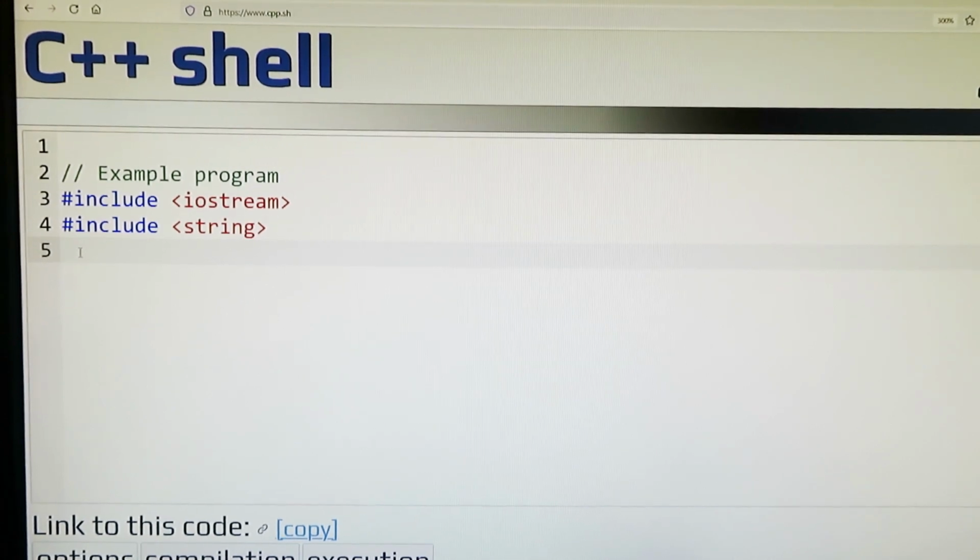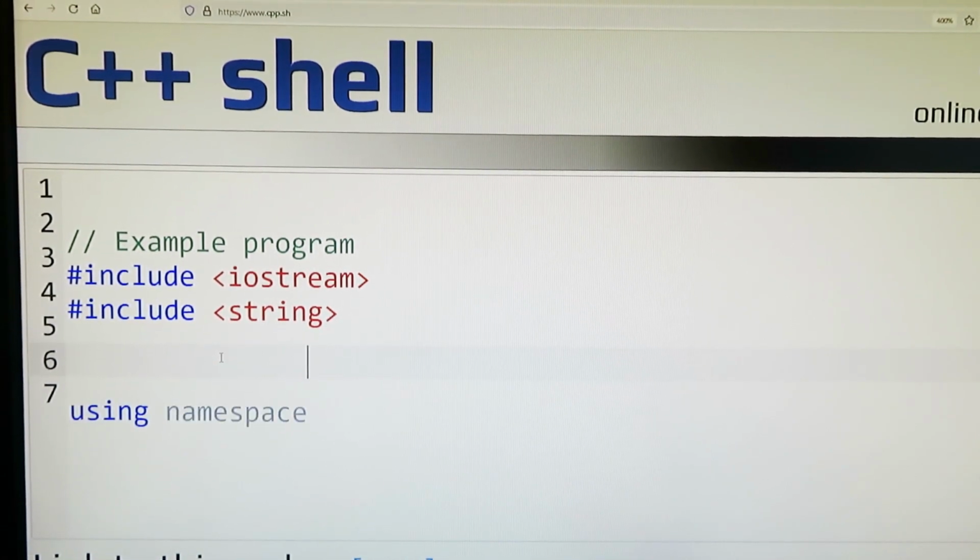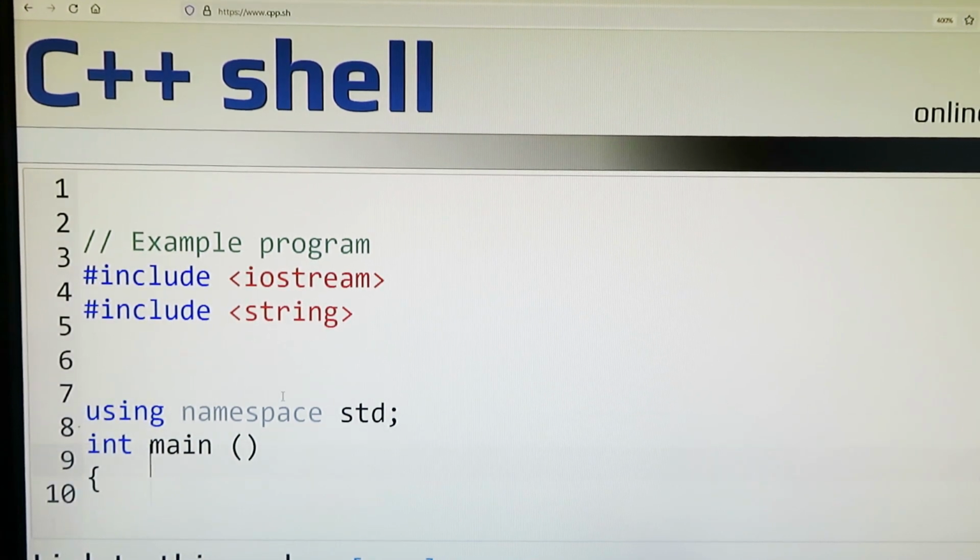What I can do here for you all is zoom in one more time. And there it is. What we will do here is, after these two preprocessing directives, iostream and string, which are responsible for input and output and the ability for us to input words and sentences, put here using namespace std, essential for shortcutting through input and output commands. Then int main, which will define the actual function, the program, the code which will follow.